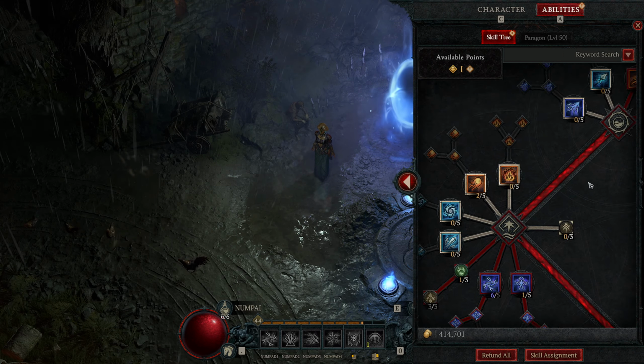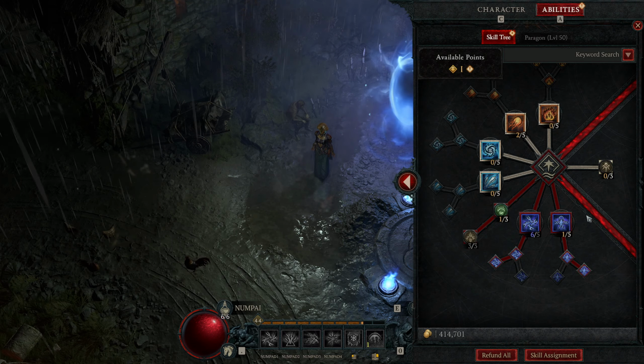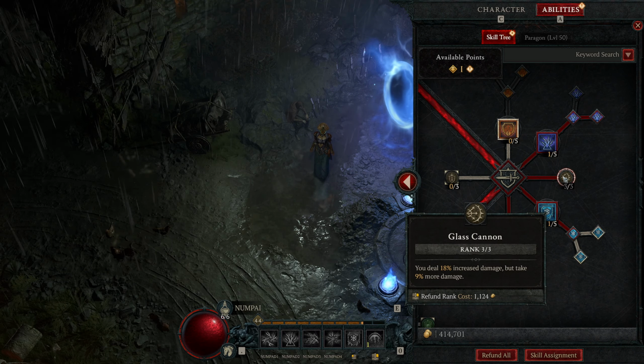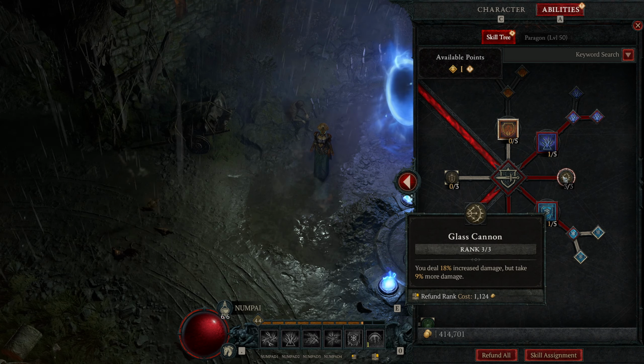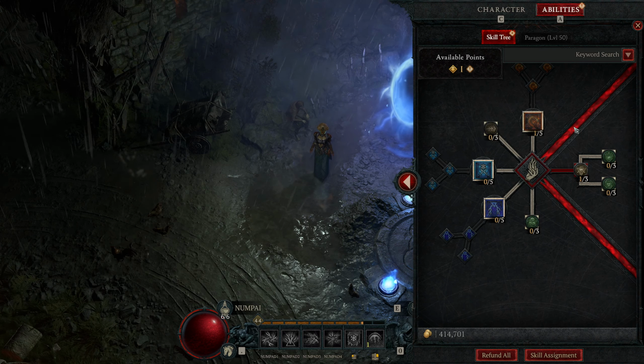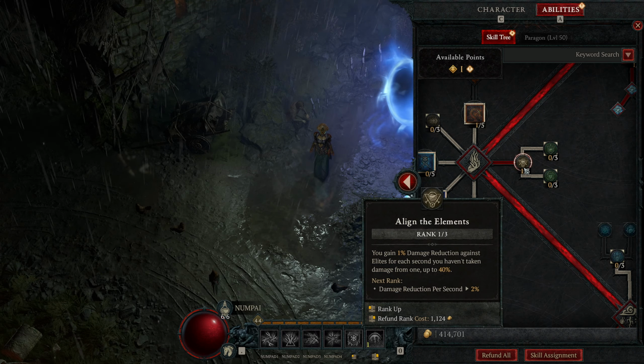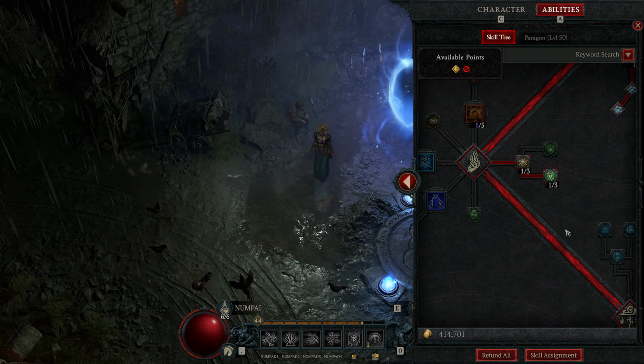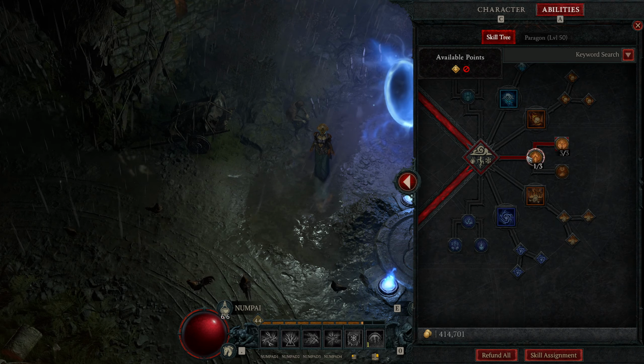Now, what about those additional points? Where should you be allocating them? Well, first off, I'd start with Glass Cannon. This is 18% more damage. Yes, you take 9% more, but you've absolutely got the shields to tank that. After that, I'd go with Align the Elements because you're not getting hit that often on bosses. And you can even grab Protection for a few more defenses if you feel it's necessary.